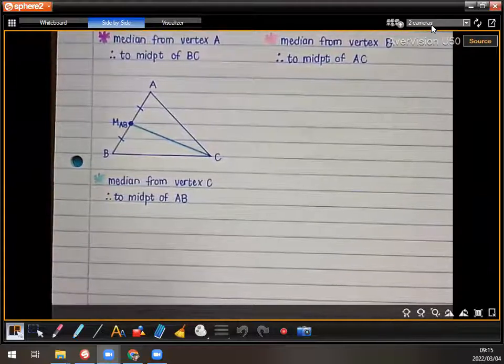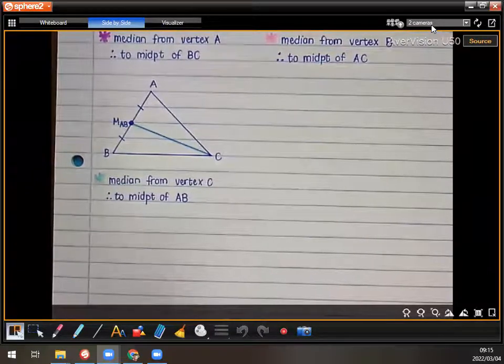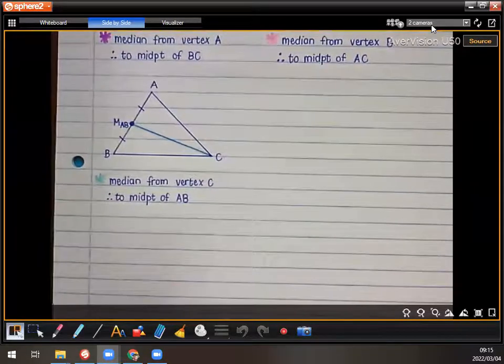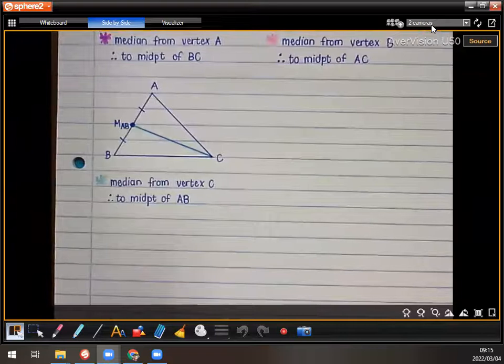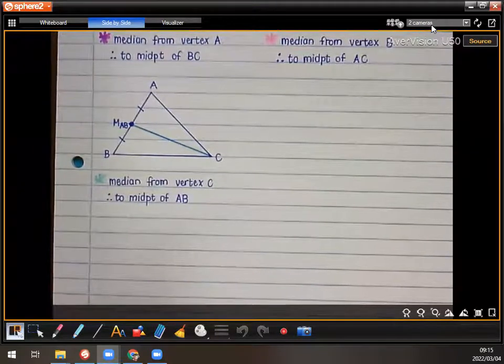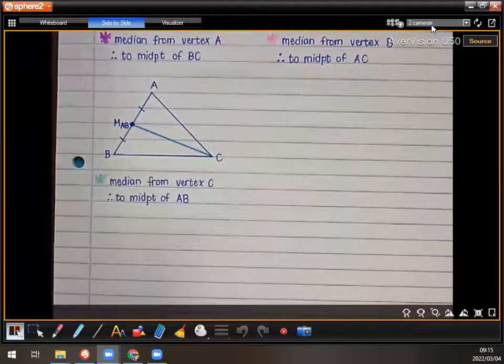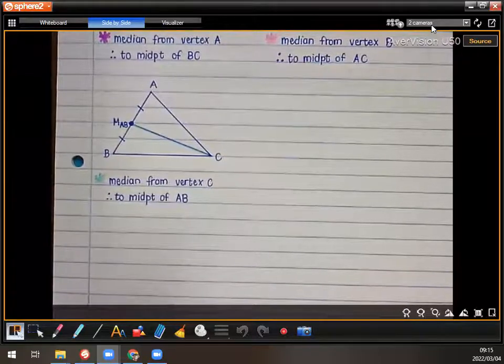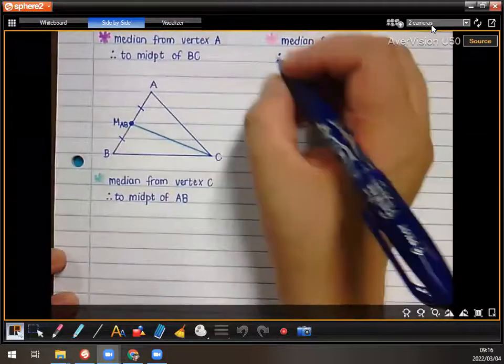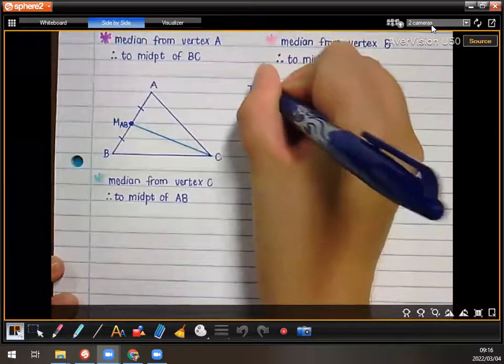Okay, so guys, what they can do is they might not even give you the picture. They might not even draw the triangle to you. They might just give you the coordinates of the 3 points. So the coordinates of A and of B and of C, and ask you to find the median, the equation of the median from vertex A. Then you must think, okay, if it's point A, what is the opposite side? BC, right? Or the vertex from point B. Then the opposite side is AC. Right, so you need to be able to recognize what midpoint you're going to have to find. Okay, so I'm going to write the steps on here to find the equation of a median.